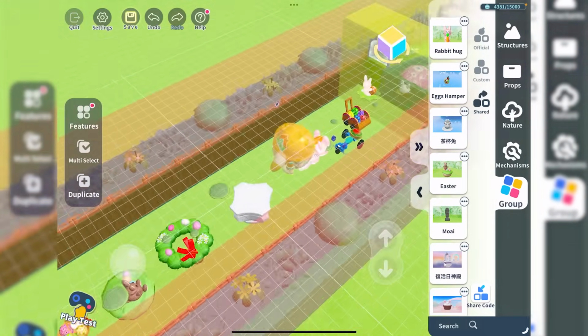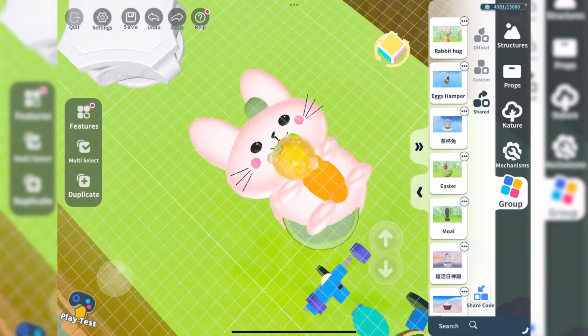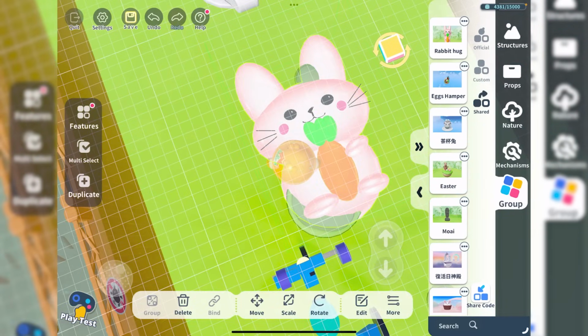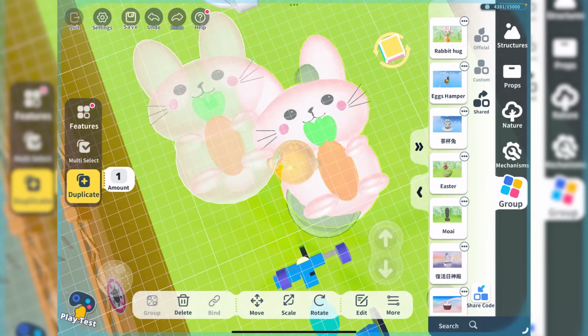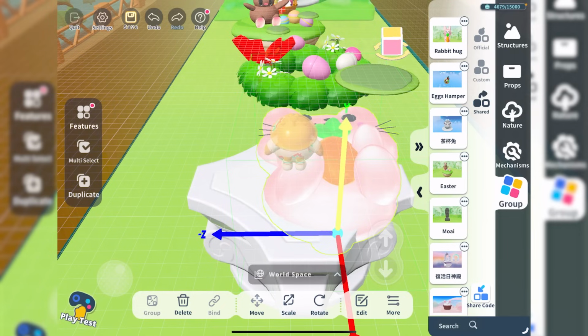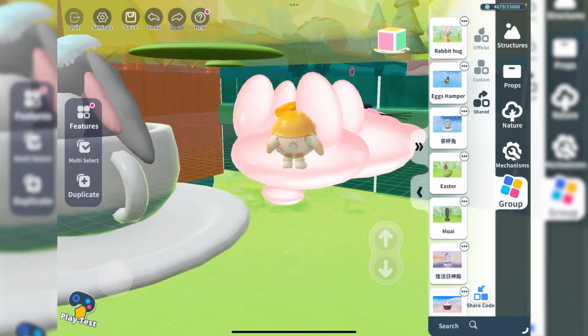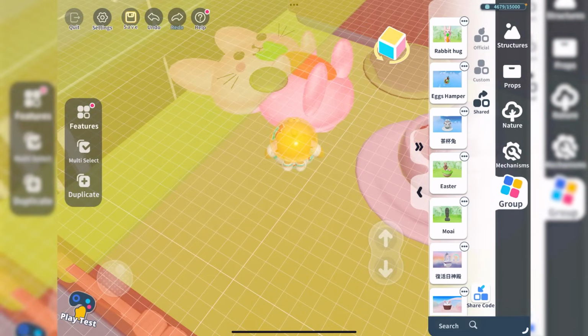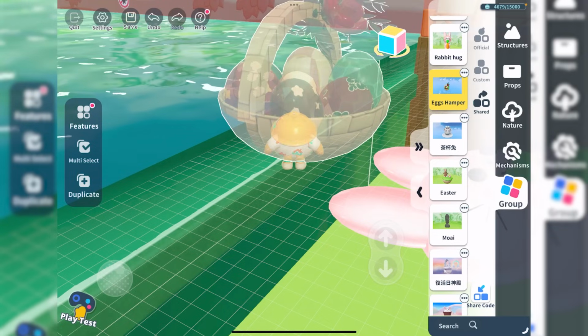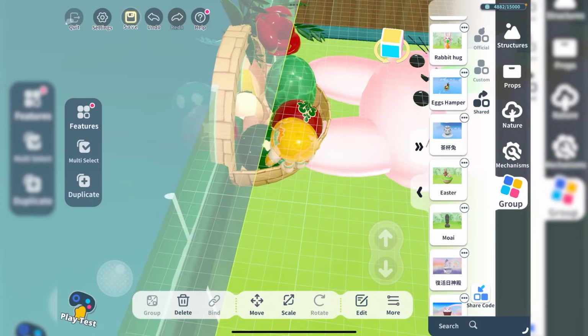And I think to end it off, I do want to grab this rabbit again because I think this is the coolest one. I like how you can really easily just press duplicate and you can drag it out. And now with our bunny, we can just fly over to the other side. Alright, I said that jump looks doable and it's not too bad. We might have a problem over here, so let's bring in the egg hamper. And there we go. We won't make them jump for the last one.